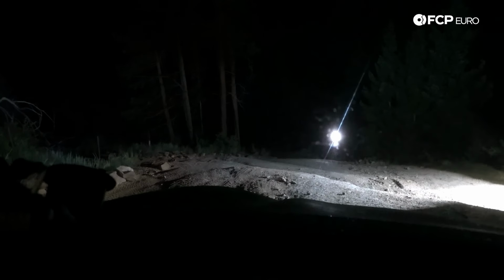I gotta try not to slide all the way down this hill and flip this thing off of the cliff. Or not the cliff, but the ledge that's down there. It's definitely difficult without vacuum in the brake system, without brake booster, and no ABS. So yeah, I'm basically locking up. Not feeling super confident right now, but we're on the last leg.